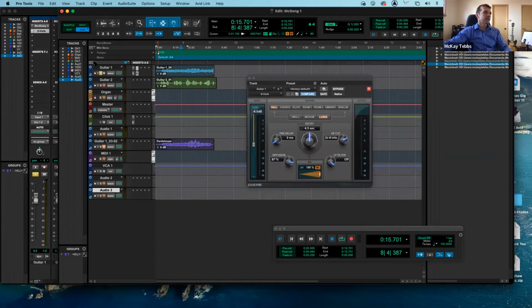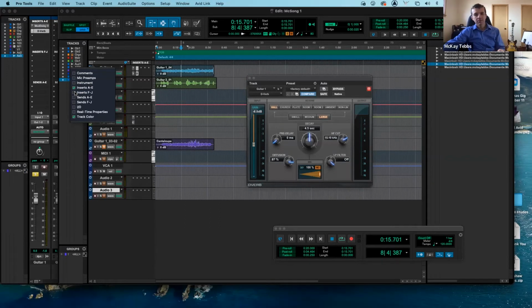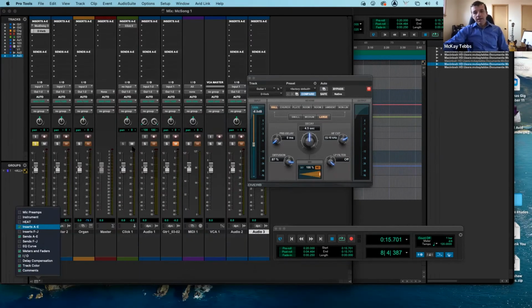You can do the same thing here in the edit window by clicking on that little menu there, and now we can see all 10 inserts. Now, generally, you probably don't want to see all 10. Most often, you are not going to use 10 effects on every track, maybe on some tracks. So they just take up space if they're sitting there empty. That's why it's nice to be able to toggle them on and off so that you don't take up space when you don't need it in your window. But at times you want to add more effects to more tracks, and to do it one at a time like this is kind of time consuming. So that's when we start to use these sends here, and we create aux tracks for return.